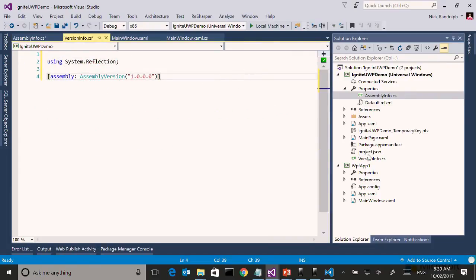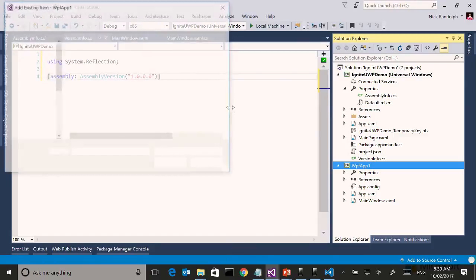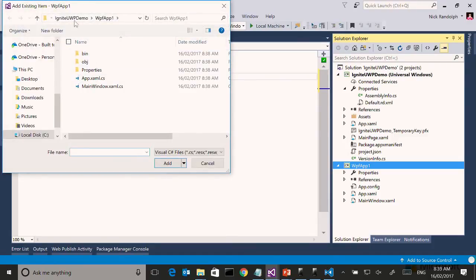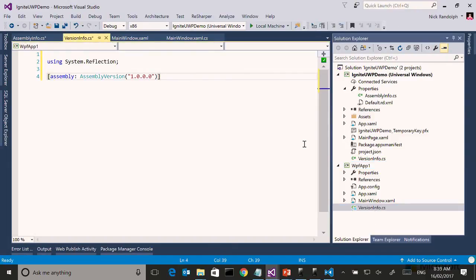Okay. And what we're going to do with this file is add it into this project here. So I'm going to go add existing item. I'll navigate back up to my UWP app. Now, this is the file I want, but rather than hitting add, I'm just going to go add as link. Essentially what that's saying is don't take a copy, because that's what add does, unless it happens to be in your project folder already, in which case it just adds it. Add as link is basically the same file, right? So exactly the same file.